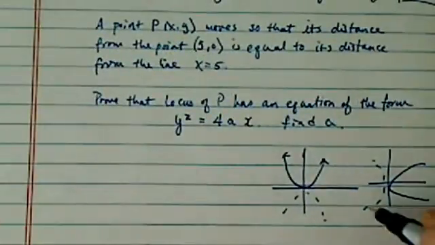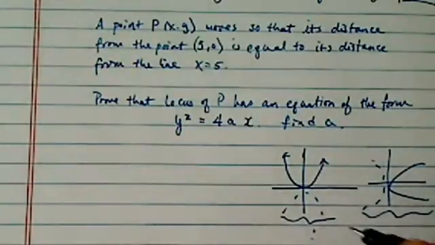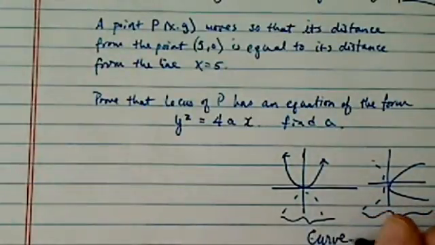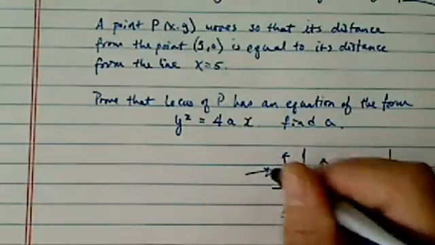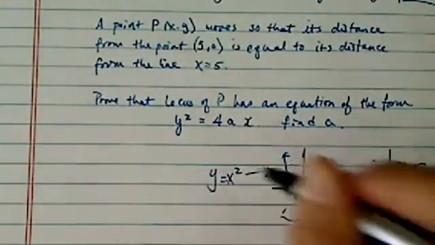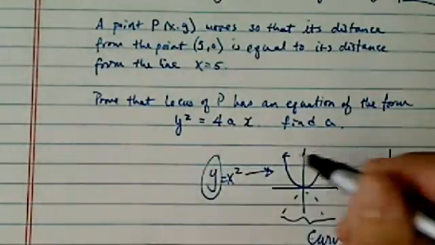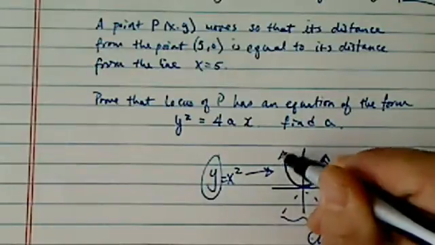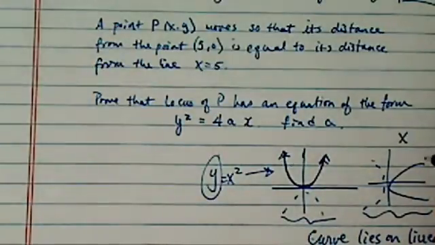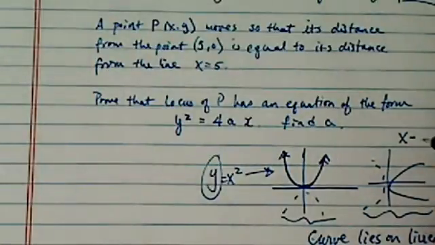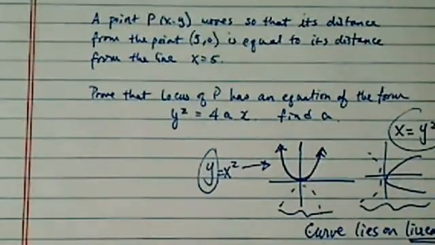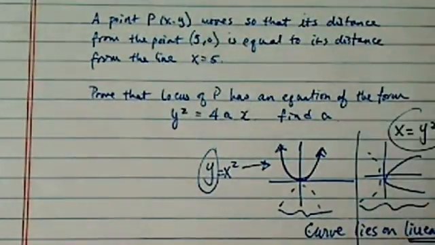The trick with those curves, you've got to remember that the curve lies on linear terms. What I mean by this one is this one is equal to y equals x squared, so the curve is in the y direction, as you can see. Then for this one, you will have it's on the x term, so it's going to be x is equal to y squared. So our curve is going to be in this category.